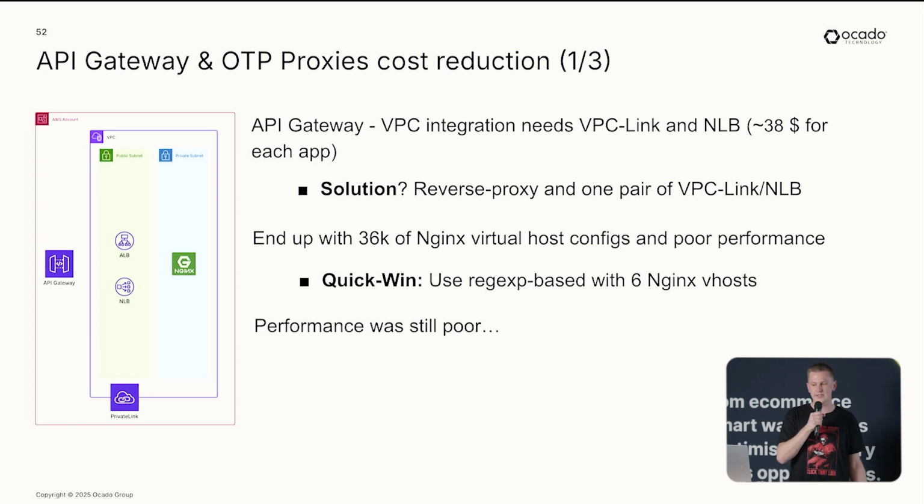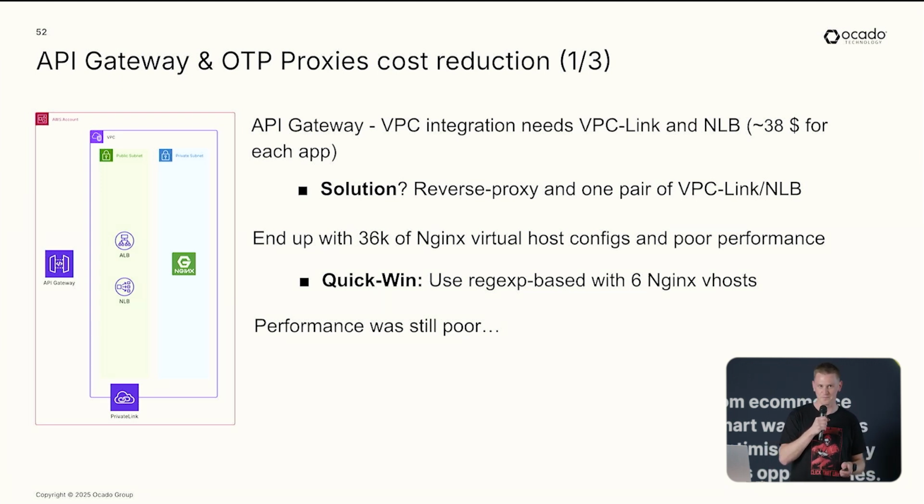But after that, we were still observing performance issues. At first, we thought that maybe we introduced performance degradation by forcing Nginx to compute the regular expressions. So we thought of a kind of prefetching solution: whenever a first request would come to a platform, we would generate a static config so that all the subsequent requests would use that static config instead of having to go through the regular expression evaluation.